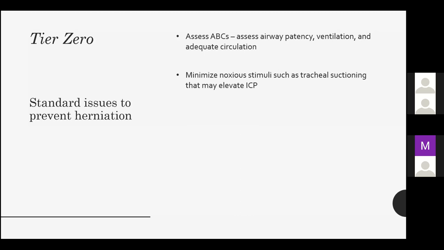The next thing, if the patient is intubated, you stop or minimize noxious stimuli such as tracheal suctioning, that is a source of raised ICP. Then if the patient is sedated or ventilated, you increase the sedation or analgesia. Or if the patient is not intubated, or is a trauma patient, he may have some other injuries, so provide analgesia for that. Target normothermia, it is very important. Don't make these patients febrile and treat hyperthermia aggressively.